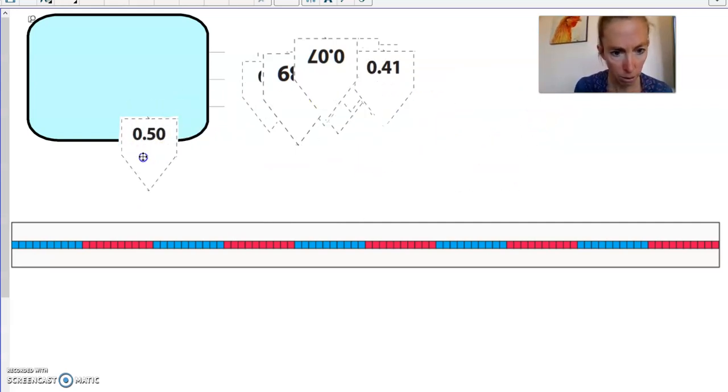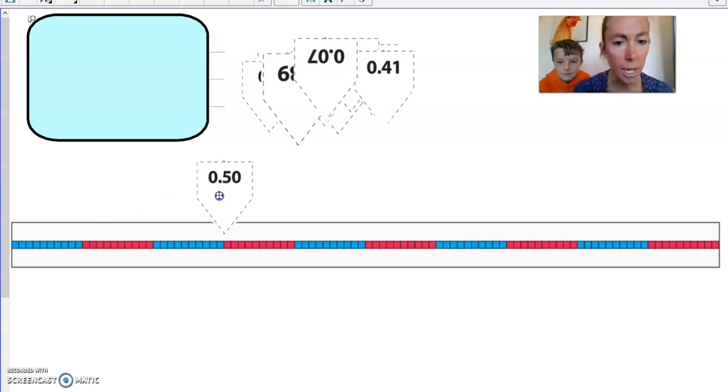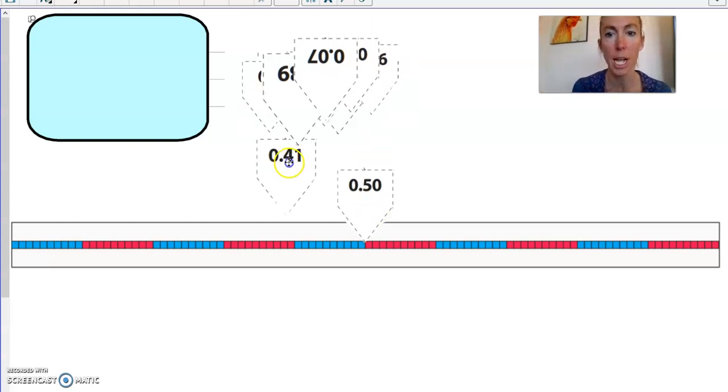In 3, 2, 1. All right, the most common mistake is gonna be putting it 1, 2, 3, 4, 5 right here. Because that is actually not what it is describing. This is describing 50 hundredths. So I need to go to 10, 20, 30, 40, 50. There it is. Boom, that line right there, 50 hundredths. How about this one? In 3, 2, 1.